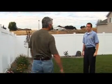Let's talk to Scott Hinshaw of Solar Guard. Hey, Scott. Welcome to the show. How you doing, Bobby? Nice to meet you. I've got a question. Will this fence actually discolor from sunlight? This fence is Solar Guard, and it will not yellow over time. It has an additive in it that is kind of like a sunscreen for your fence, and it protects it over the lifetime and will not yellow.